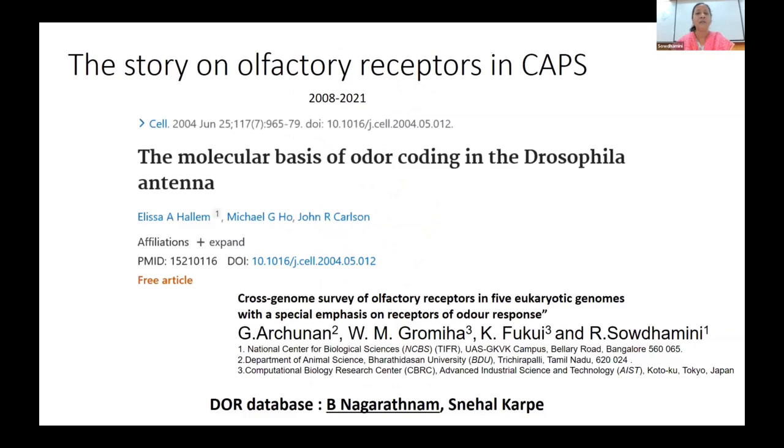Whatever we had learned with GPCRs was useful because then Raghu Prasad had already started picking up olfactory receptors, and we saw that the GPCRs in Drosophila would not cluster with the olfactory receptors in the same genome. They are just existing as distinct clusters. And the topology of the olfactory receptors is also inverted, with the N terminal on the inside facing the intracellular milieu and so on. And this was the same time when Carlson's group had started to map the different olfactory receptors in the Drosophila antenna.